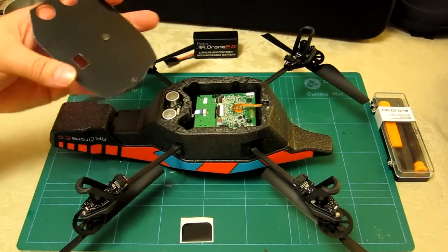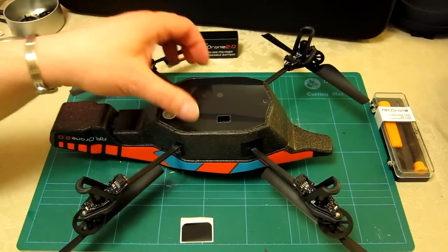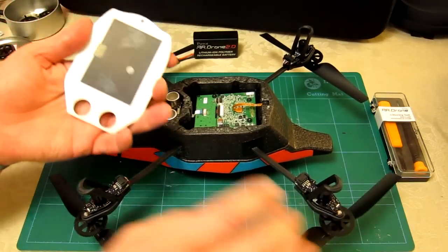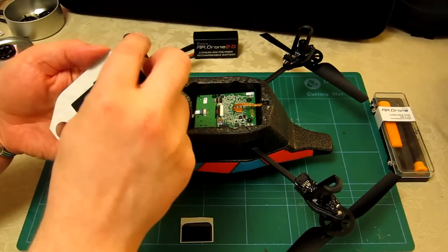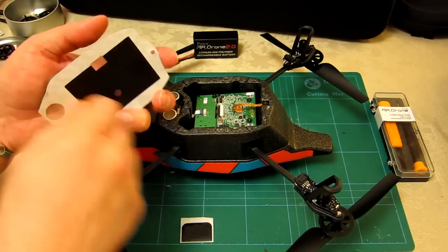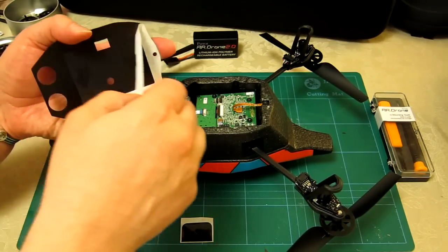I'm just going to attach the bottom protective cover, so I'll double check and think about this before I do it. It's as straightforward as peeling the backing off and putting it in place. I hope I get it right first time, because I gather from the stickiness I encountered with the black square pads that it's pretty good sticky stuff they use here.